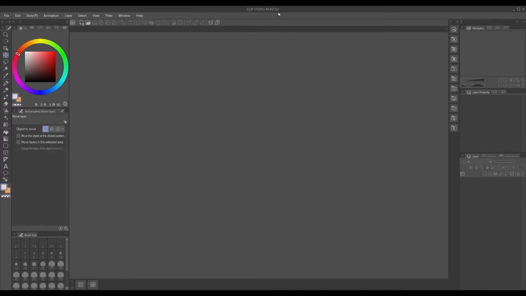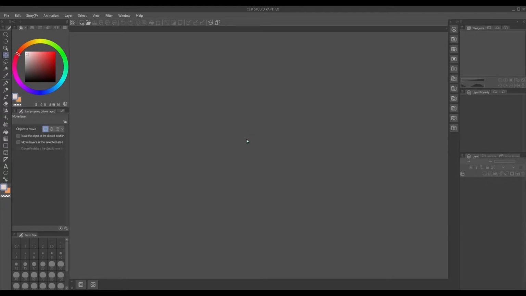Well, it's more so like a software tutorial. So yeah, I am an emote artist. I recently began taking commissions for Twitch emotes, Discord emotes, profile pictures for streamers and stuff like that. So what I'm going to show you how to do today is how to make multiple square canvases on one canvas so you can work on batch emotes at once.